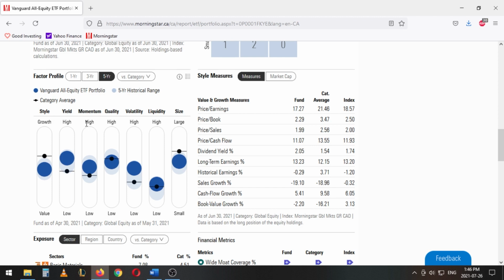Momentum is going to be in terms of the recent direction of the stocks and how that's doing. Quality is a measurement of the company's quality in terms of the quality of their balance sheet. Volatility is the up and down, the range when things go up and down and the market rides that roller coaster. How severe is that roller coaster? A little bit higher than the category average, not the end of the world, but it can be nice to know these things. Liquidity and size are the other factors, so that can be useful information if you want to look that up.